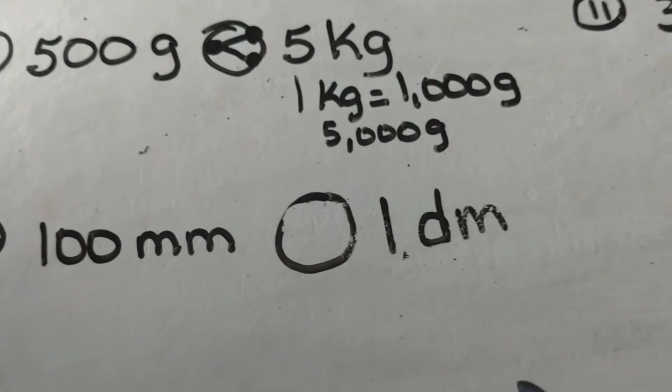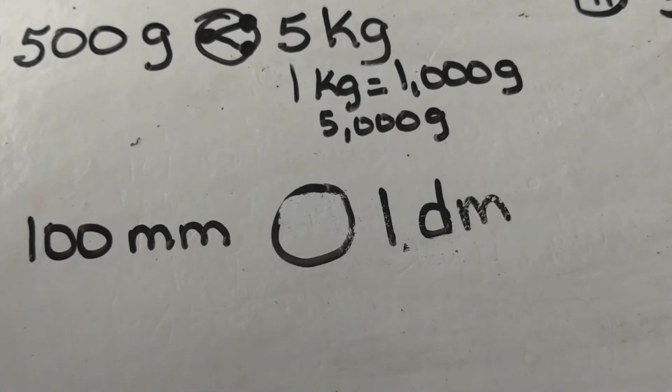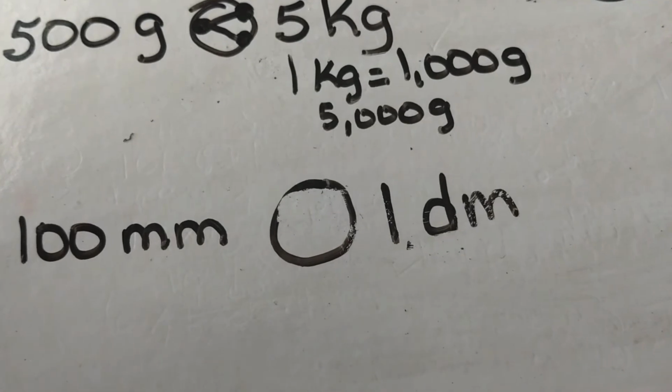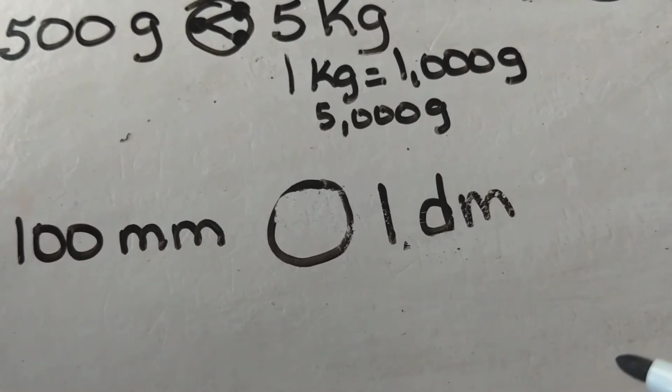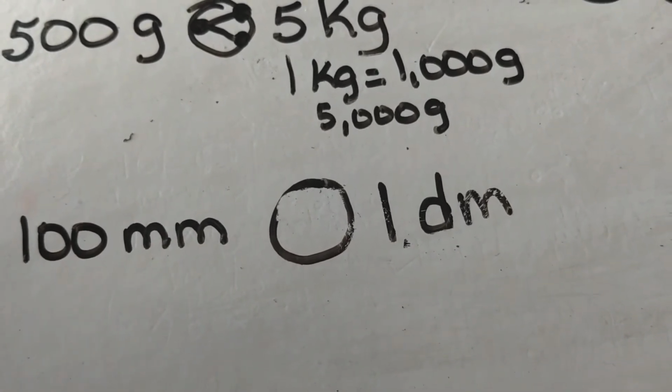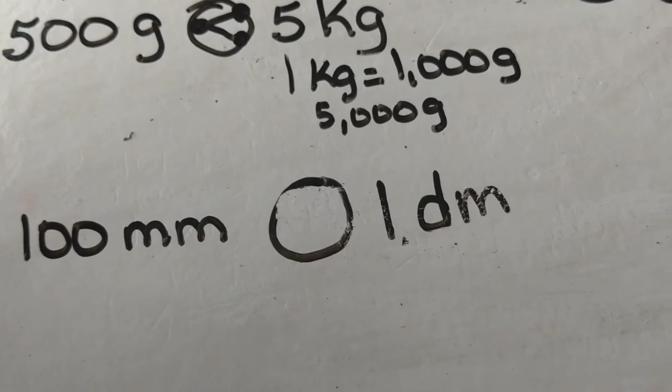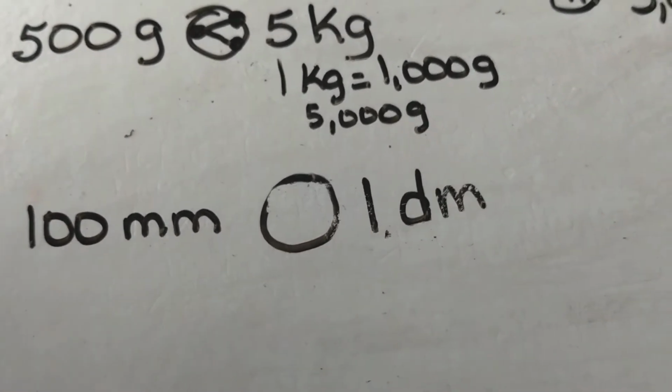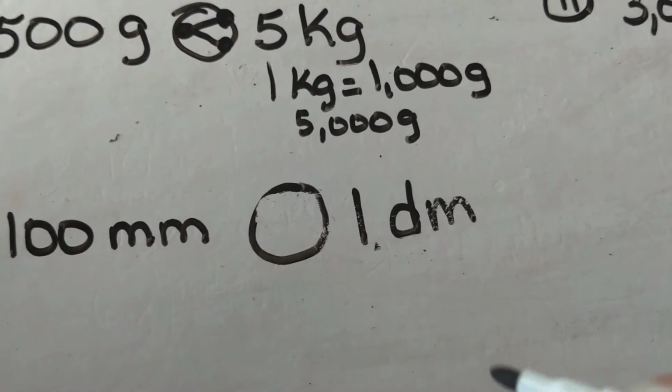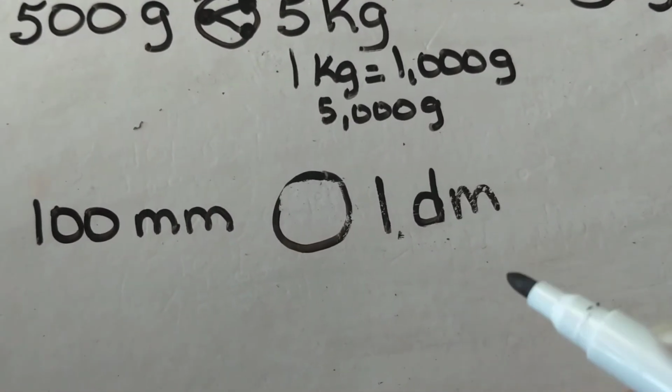Nah, kind of difficult to do that if you don't remember how many centimeters are in a decimeter, or how many millimeters are in a centimeter. You would have to know all that in your head. So let's just walk through the problem. Let's walk it out. Let's go in order.